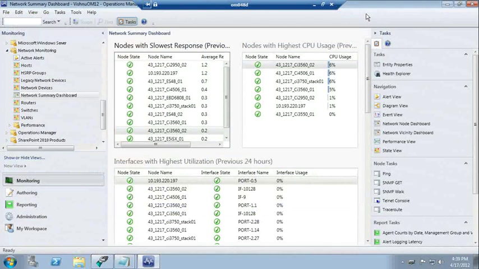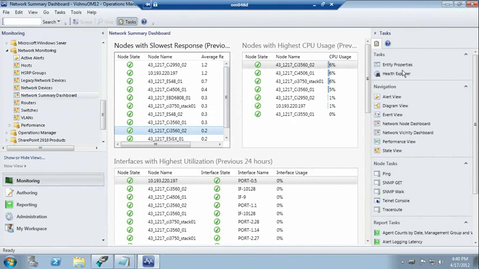One of the nice things we did for performance collection on processor and memory is we came to know that not all vendors present their performance data in the same way. For example, some vendors may show you percent memory free. Some may show you percent utilized. It's not useful to you to see those two counters side by side. So behind the scenes, we normalize all that data so that you can actually compare a device from vendor A and a device from vendor B and be able to get meaningful comparisons out of that.